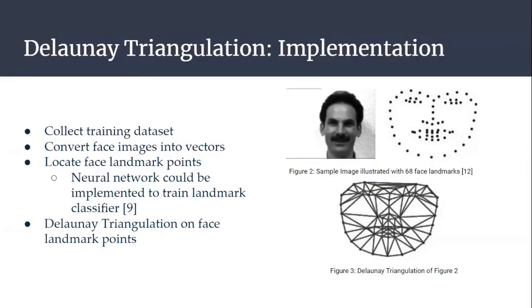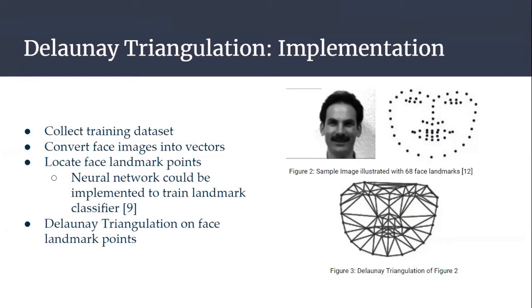Okay, so let's talk about the implementation. So first we collected the training data set, and then we would convert all of those training face images into vectors. Once we convert those, we located the face landmark points. Now, locating face landmark points could be done in several ways.